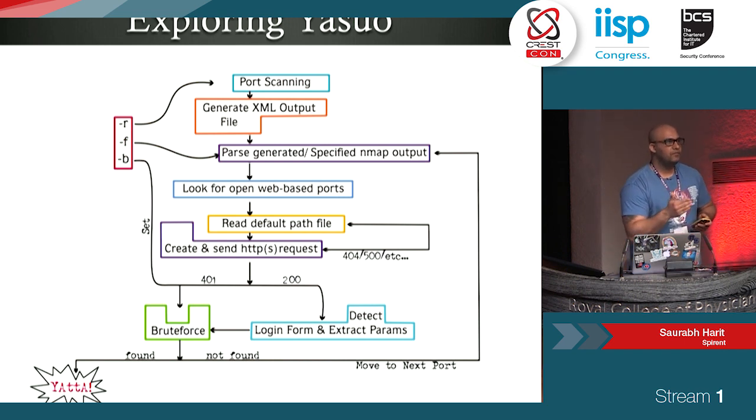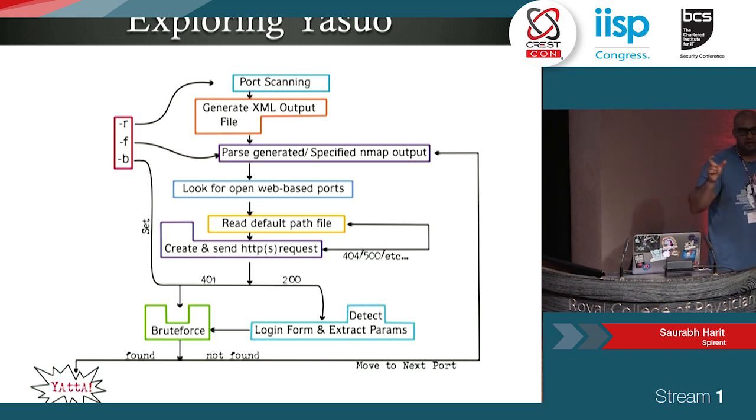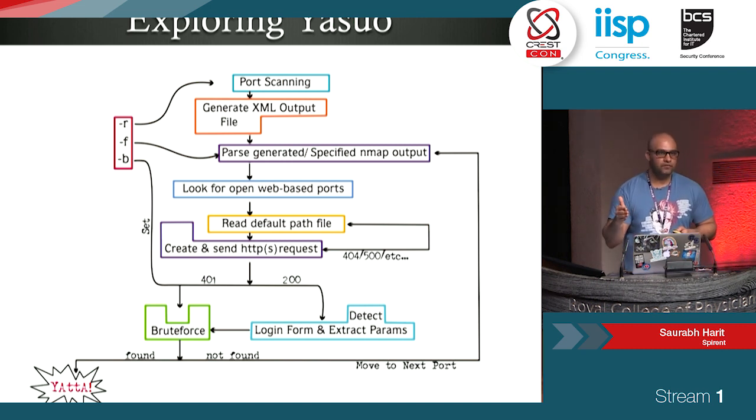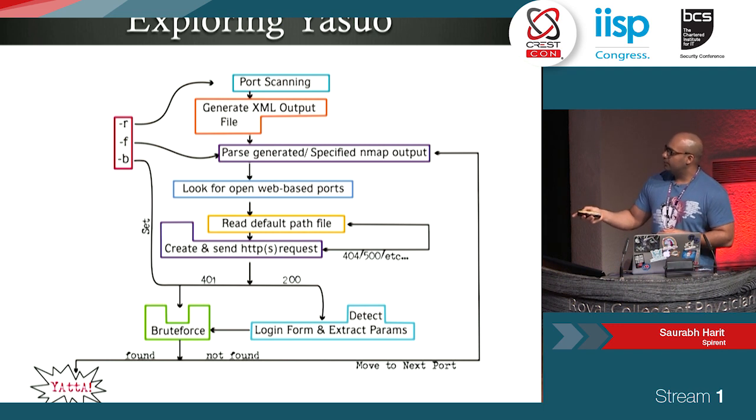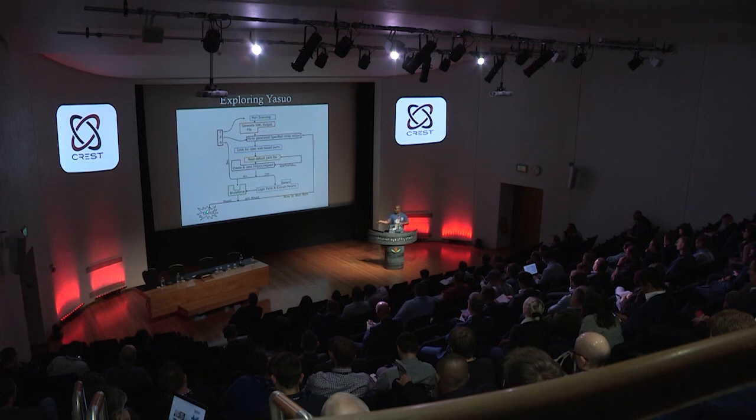So even before Yasuo starts doing application fingerprinting, first of all, it sends out a request for a non-existing folder. And if a response comes back OK, then it also asks for a non-existing file.txt. And if that comes back with OK as well, then it just ignores that particular IP and moves on to the next one. If you choose to brute force, in the end, it'll start brute forcing, and then it'll tell you that it found the credential for that particular application. If not, then it moves on to the next port.